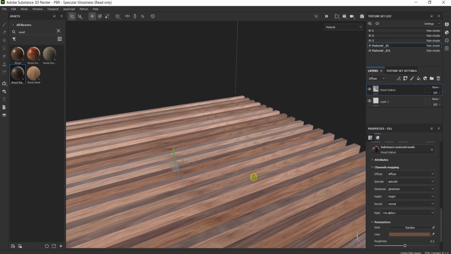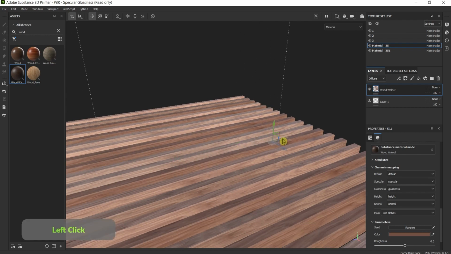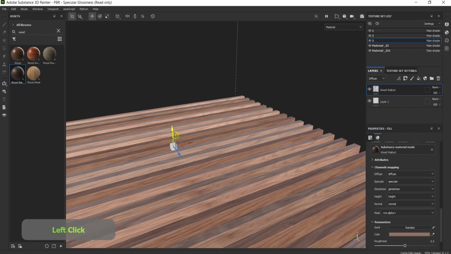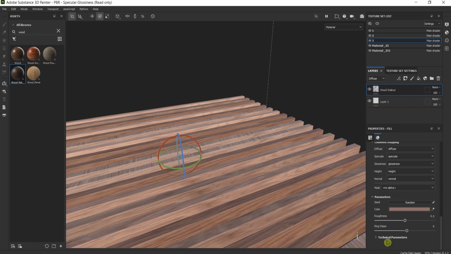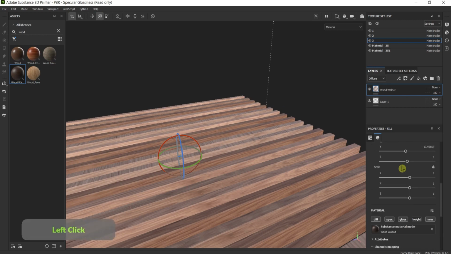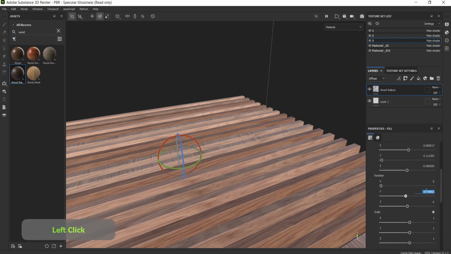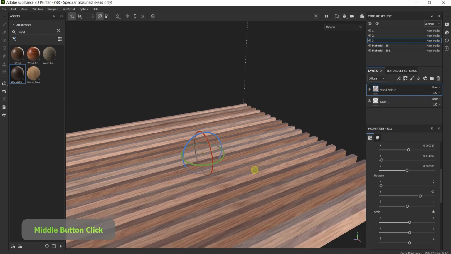The other thing that you need to do, of course, is to move this also, so we can break this repeating textures like this. You can also rotate it and play around with the mapping.